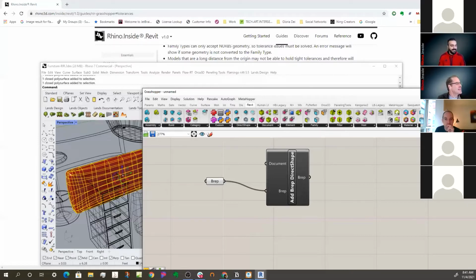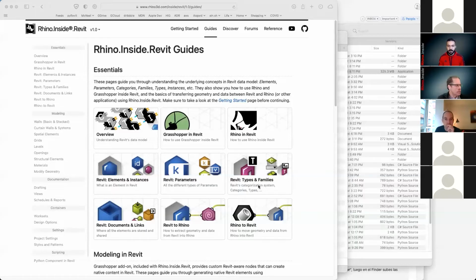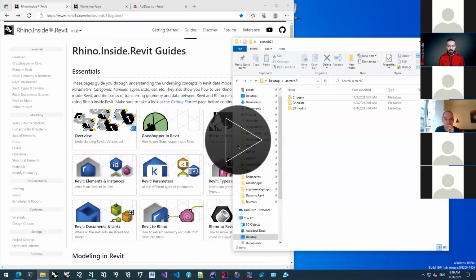So, here, let me stop sharing. Okay, let's start talking about Revit API. Everybody see my window?